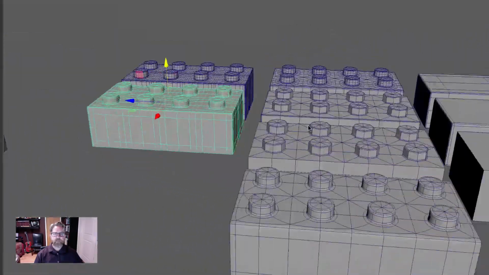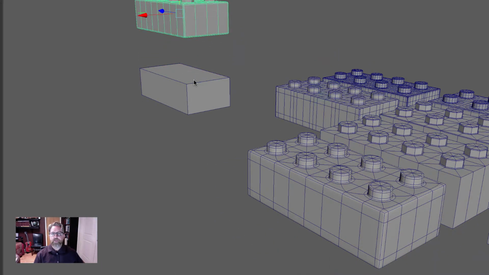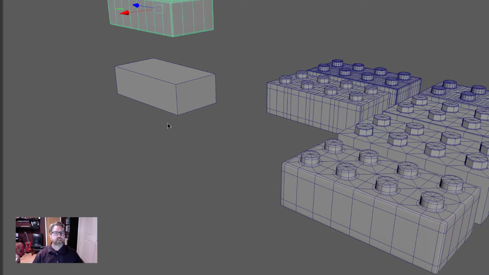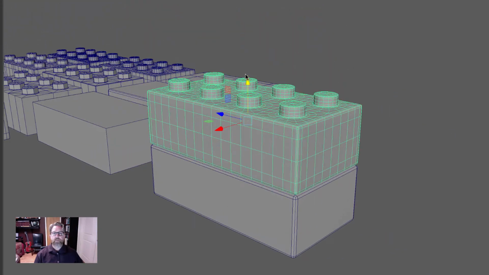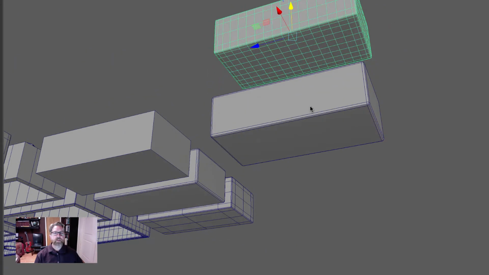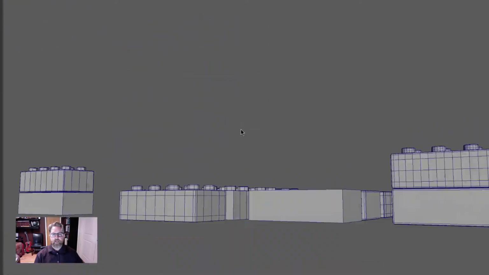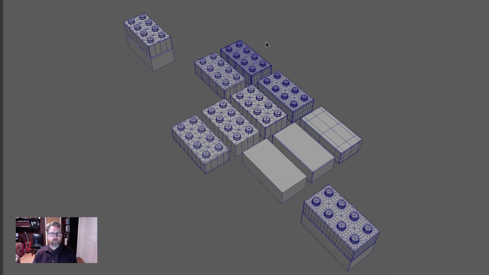Now, because bricks are oftentimes stacked, you'll want to have a version, right? For instance, this version here has no pegs, has no interior indentation, renders very quickly, and lightens up your file load. Now, if we're going to be very close, but again, we're not seeing the bottom, we don't need to model that bottom. So this one here doesn't have an interior recess, nor does this one. But if you're going to see the underside, then of course you would need to model that. So several versions, and I'll make sure that when we come to a fork in the road, I'll remind you to save out a version.